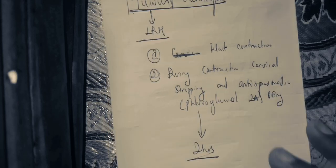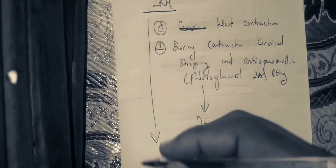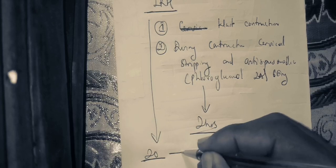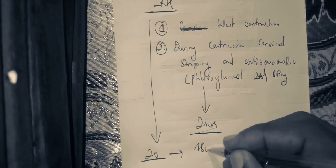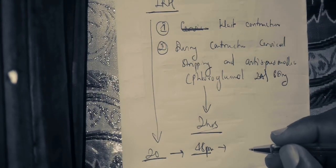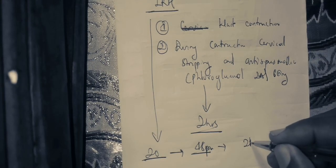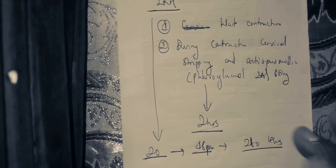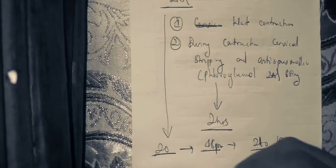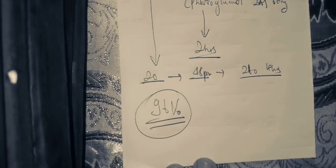Is it clear? I've seen this effectiveness, which I calculated on a small sample size of 20 patients, and she did it for all the 20 patients. She had a success rate in 18, where 18 patients went from a cervical dilatation of 4 to 10 centimeters within 2 to 4 hours. So the effectiveness rate of the YUWUN technique was calculated to be something like 96%. I was highly marveled by the effectiveness of this technique.